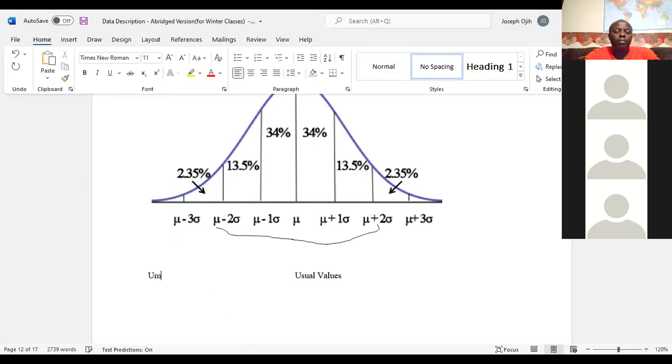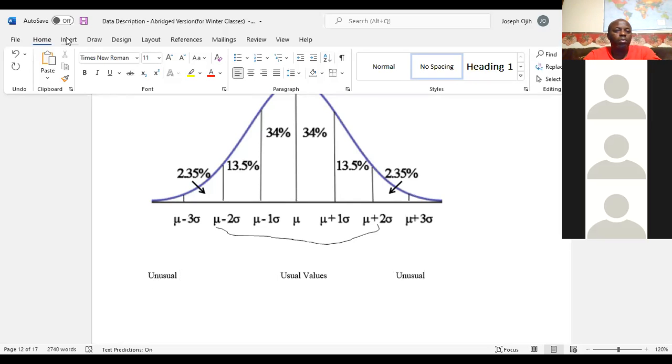If you see somebody who is a professor and also a millionaire, you know that is unusual. Professors can be rich, but normally we are middle class. But if you see a professor that has become a millionaire, that is unusual. It can happen, but it's unusual. Another example: we have normal blood pressure or normal blood sugar, then somebody who has diabetes might have unusual blood pressure. The same thing here, anything that is out here is also unusual.